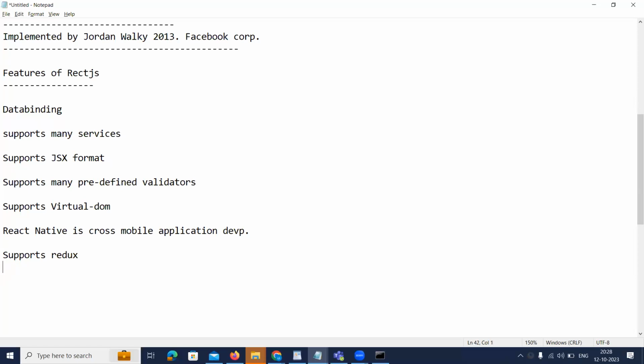Redux is very, very important for us. In shopping cart applications, if you add any products to the cart, the cart count increases. That is based on Redux. And in reservation websites, if you book some tickets, then automatically the tickets in the show are reduced. That is working based on Redux. This is nothing but the state management concept.